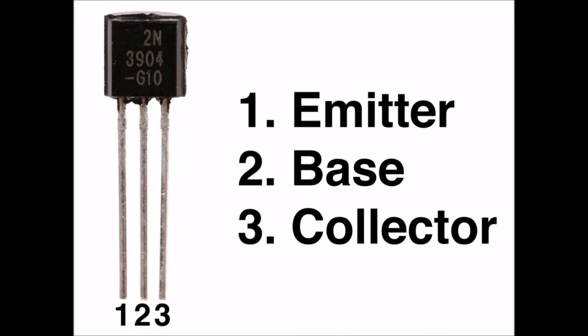NPN biasing. In an NPN transistor, we normally bias the device so that the collector voltage is positive with respect to the emitter. We illustrate this scheme by indicating the battery polarity in figures 22.3a and 22.3b. Typical DC voltages for a transistor's power supply range between about 3 volts and 50 volts, meaning that the collector electrode and the emitter electrode differ in potential by 3 volts to 50 volts.